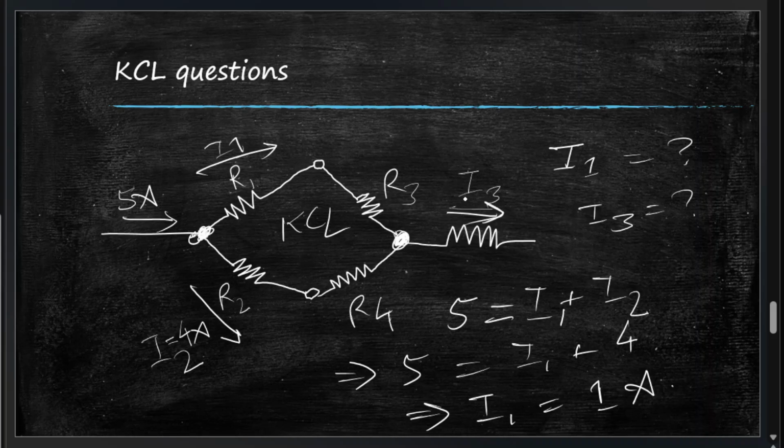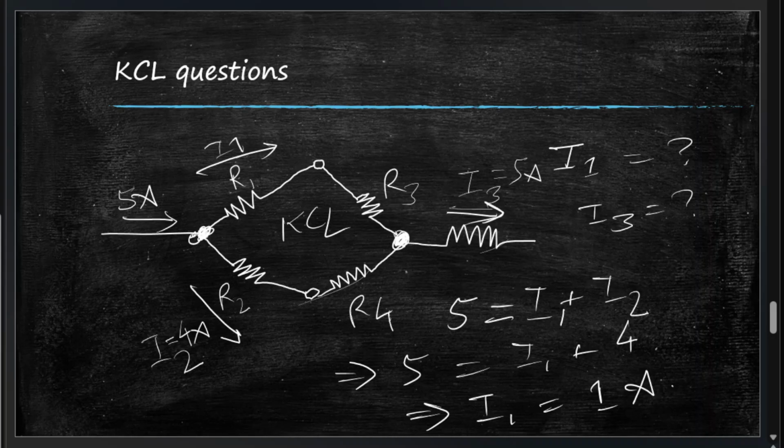Now, what is I3? Note that I1 and I2 exit from this junction, but then again they come back and join this junction, right? Now if we skip all of this, 5 amperes entering here will also be 5 amperes exiting here. So I3 will be equal to 5 amperes. So we don't even have to calculate for that. It's the same, because whatever current is entering from here is coming back to this junction. Nothing is going to another branch or something.